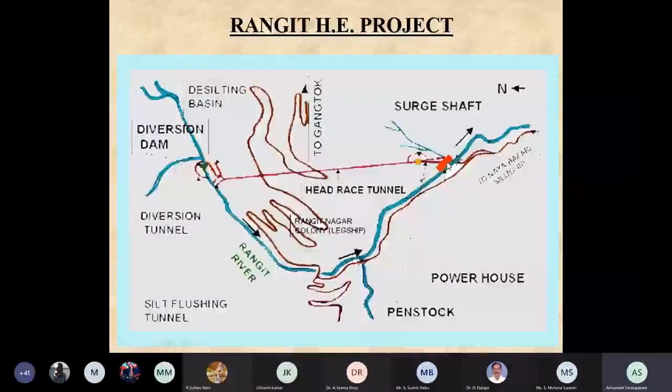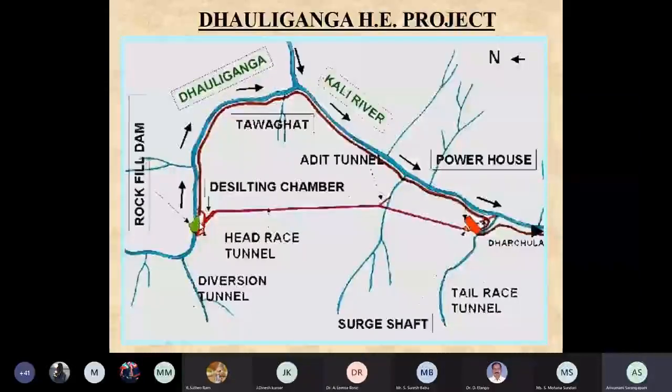This is another layout, of Dhauliganga, in Uttarakhand. You can see here also the intake, the surge chamber and the entrance. And this is the intermediate adit, as I told before. The length of the tunnel from here to here is around 20 kilometers. If I want to excavate 20 kilometers, it will take more time. So one team will start excavating from here, another team will start working from here. So I will put an intermediate adit wherever possible, and I will have more faces to excavate. So these are all intermediate adits.